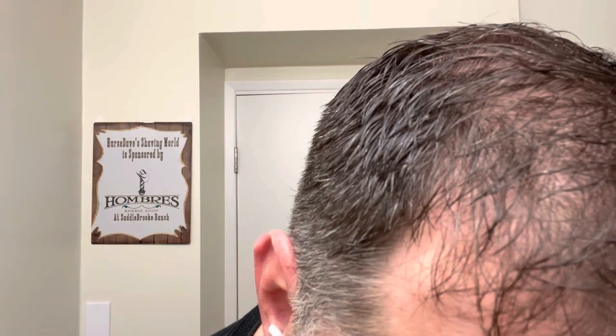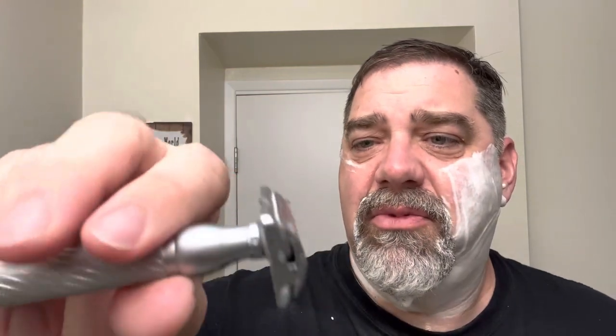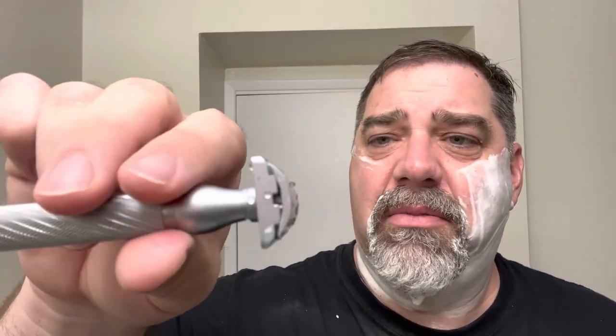I just noticed I'm holding it way up near the head — maybe because it is a very long razor. The other thing that feels weird is the balance. I need to move my thumb up on the knurling to where it balances, and I guess that's a good place for holding it. But when I pick it up it feels like all the weight is in the handle — I would like the head to be a bit heavier.